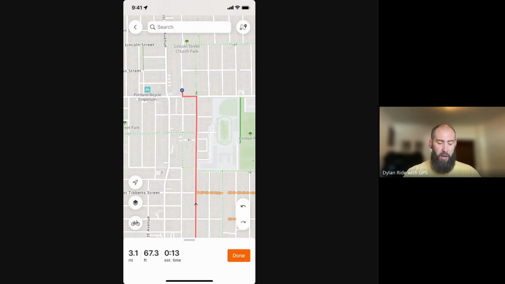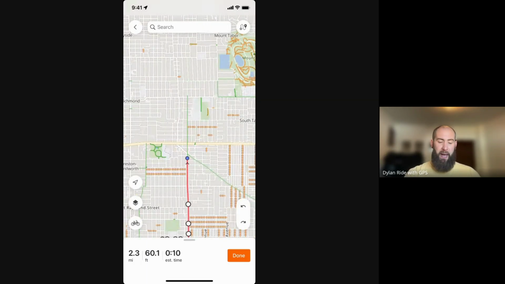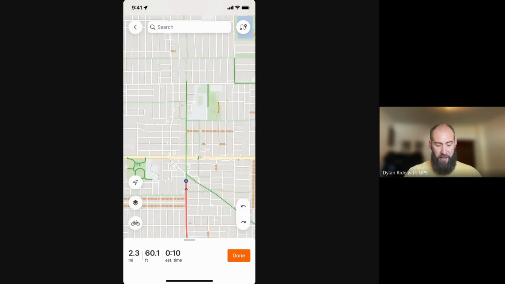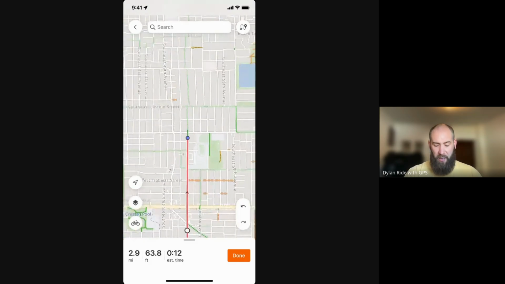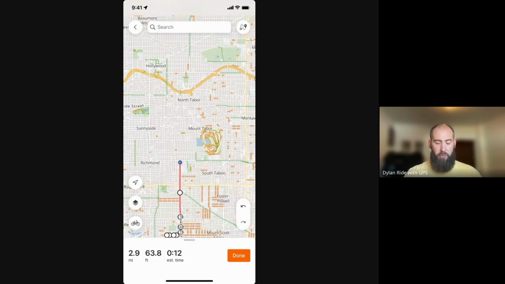In the lower right-hand corner of my screen here, you'll notice a curved back arrow and a curved forward arrow as your undo and redo buttons. You're going to make mistakes while you plan. The undo button, the curved back arrow, will undo your most recent edit and take you one edit back. Redo will redo your most recent edit. This is a really useful feature to know about because I don't want you to have to rebuild your routes from scratch every time you make a tiny mistake. So just know that you can hit that undo button and that'll take you back one edit.